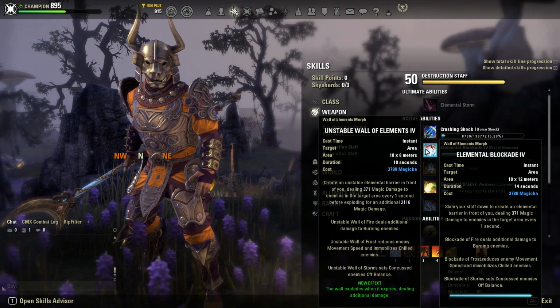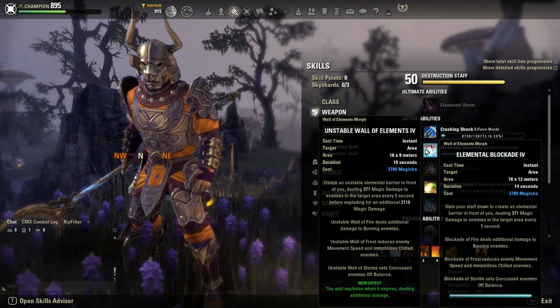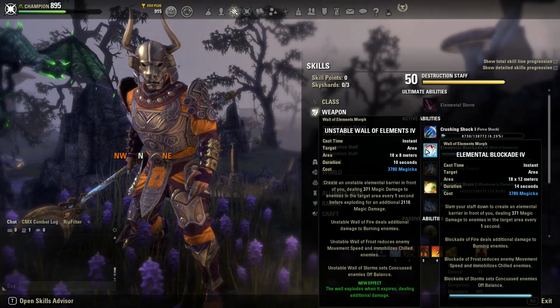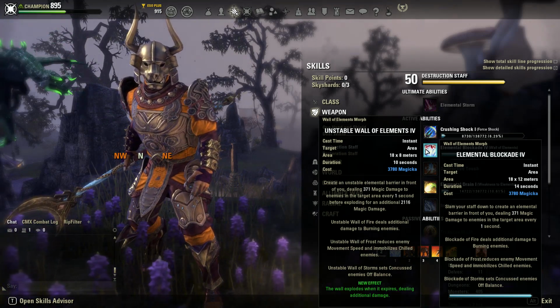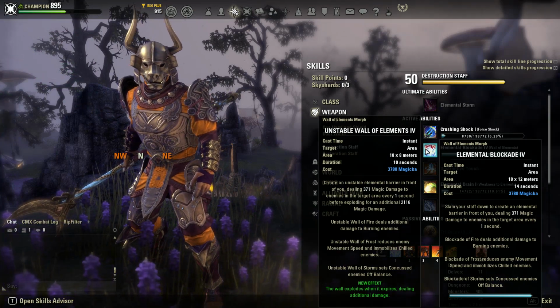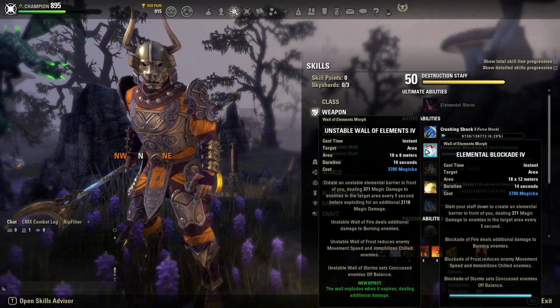9 times out of 10? Yes. But you can run the Lightning Staff on the back bar. Now, these situations in which you might run that is if you are participating in a heavily stamina-focused raid composition where sources of off-balance are fairly few and far in between.